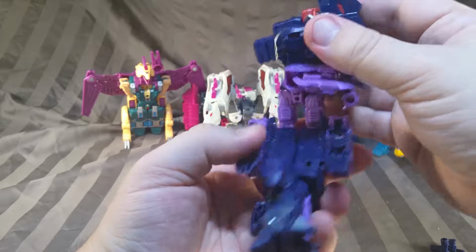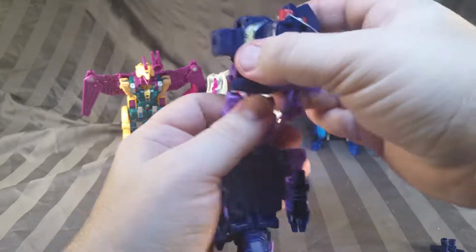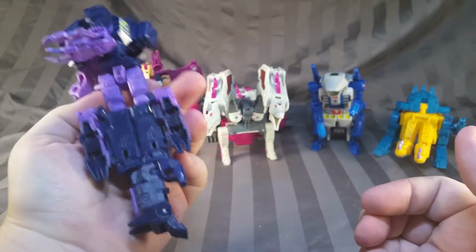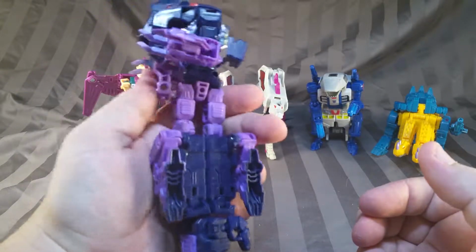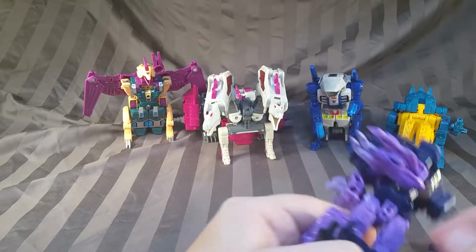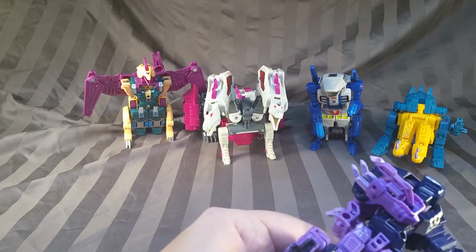And there we go. And of course, because of the way he's designed, he can either be a right hand or a left hand, depending on what you wish. Let's set him aside and move on to Cutthroat.